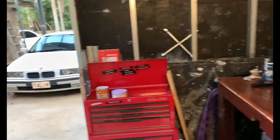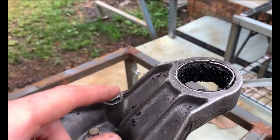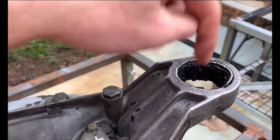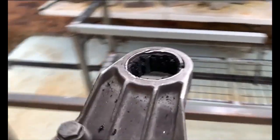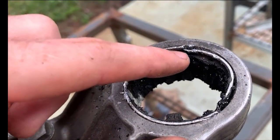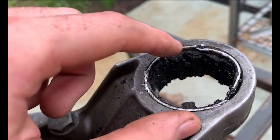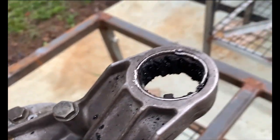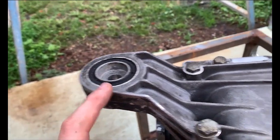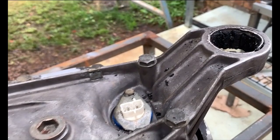You'll need a sawzall or a press. What I did was grab a 5mm drill bit and drill holes all the way around, then massaged it. Then I got my sawzall - or reciprocator, whatever you'd like to call it - in there to cut the plastic around and put a notch into the outer bushing shell to loosen the tension. I was then able to cut more plastic, push the inner center out, and now I should be able to bash this piece out with a hammer and chisel. This is my first time doing bushings like this, and I wish I had a press.